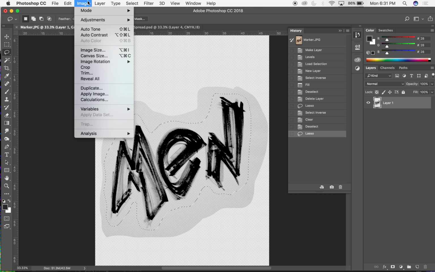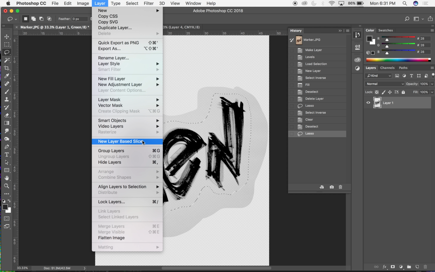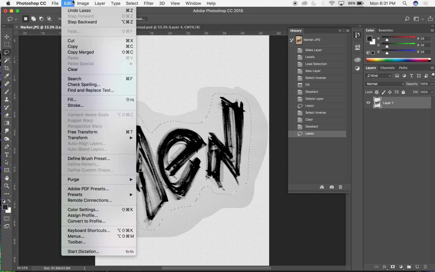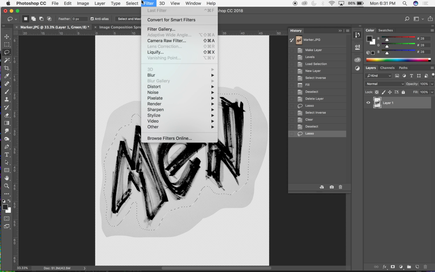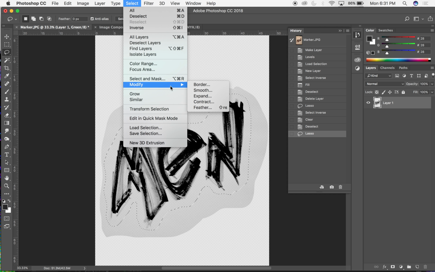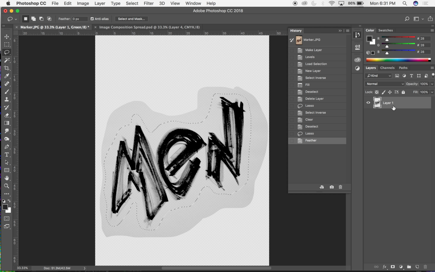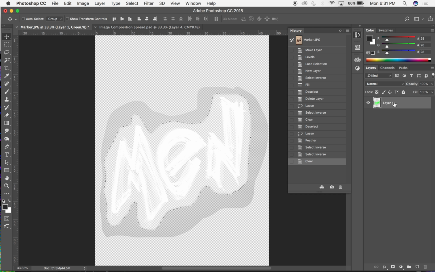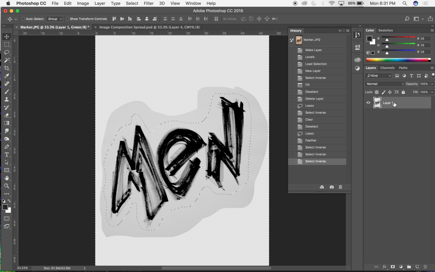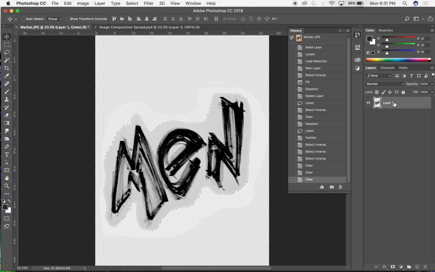So I'm going to go, oh, where is that? Oh, select, modify, feather. I'm going to see what 20 pixels gets me as a result. If that doesn't look too good, I'm going to... That's decent.